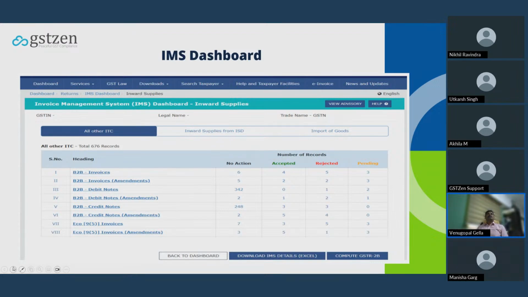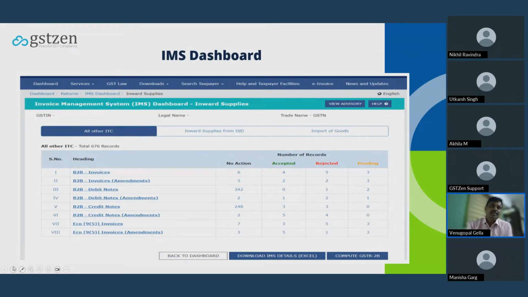Another point I would like to mention here. Every record that you have accepted in IMS, not necessarily it will be there in the 2B of the current month and 3B of the current month. Let's go back to that example of October month. I am filing my 3B now. The IMS has all the data, but what goes to 2B is only the credits pertaining to October. That is the delay from the recipient side.